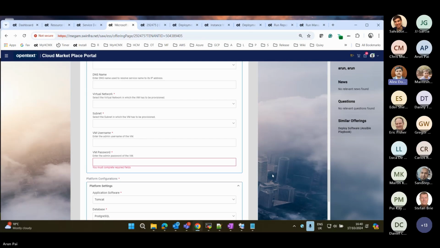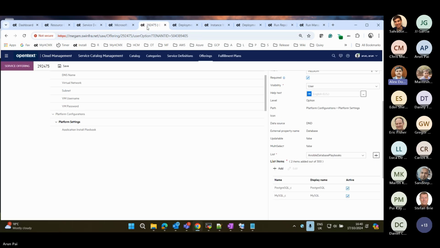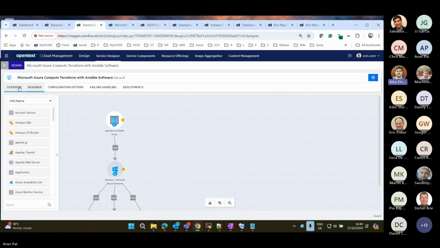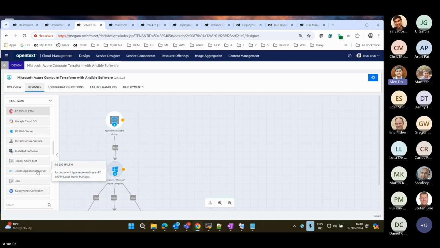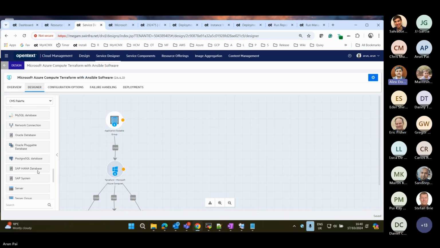Let's say they have deployed the GitHub client and stored all this in the file system. We should be able to retrieve those and bring them as list items for the user to select from. There could be a number of ways customers can bring the information, but what Arun showed is the simplest way. They can just make an entry, assuming the playbooks are available. Maybe it's a dump from GitHub on this particular Ansible community edition server.